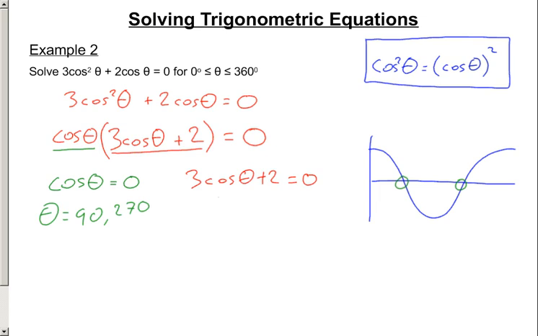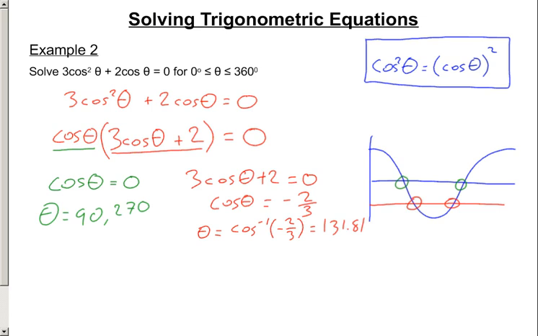This one we need to rearrange a little bit. First of all, we subtract the 2, and then we divide by 3. So we get cos theta is equal to minus 2/3. And this one is then like what we had on the previous page. Theta is equal to cos inverse of minus 2/3, which is equal to, and we put that into our calculator, we get 131.81. Minus 2/3 is somewhere down here, so that's that one.